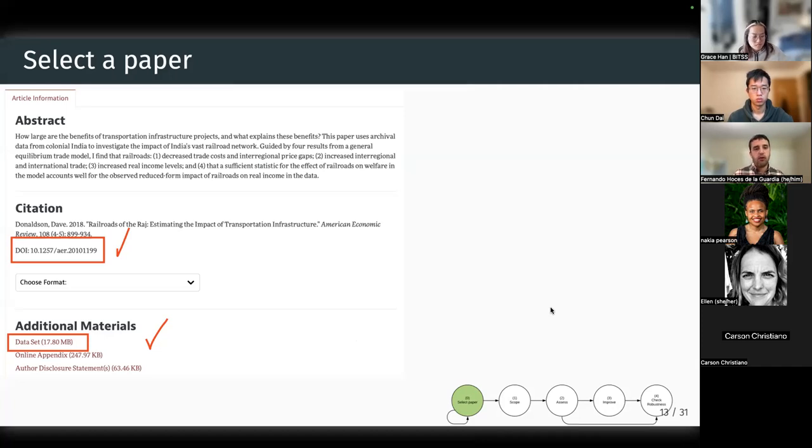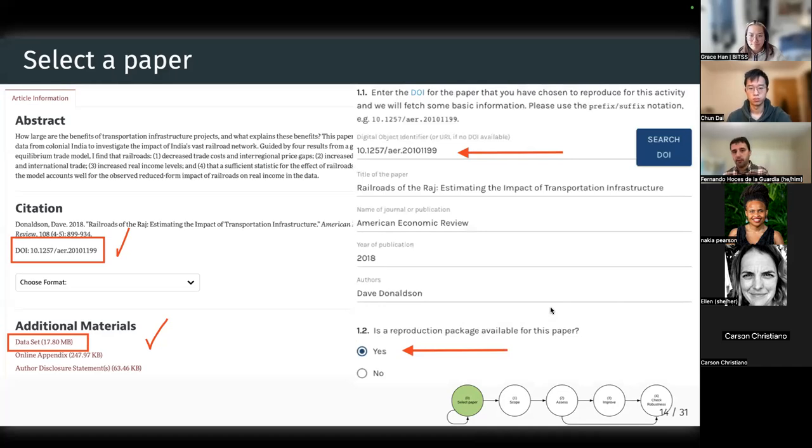Yes. So now you're going to move on. You have selected your paper. You have found a reproduction material. You move to the next stage. The next stage is when you scope the paper. You basically declare that there's a reproduction material. You move forward in the platform. Then one nice thing of the platform is that you only need to provide the digital object identifier, and it's going to pre-populate all the other details for you.